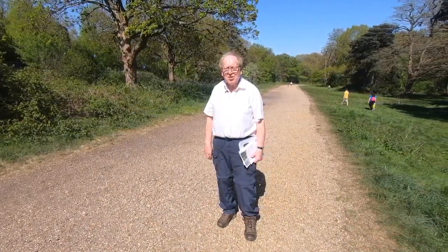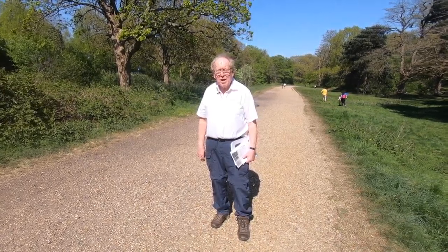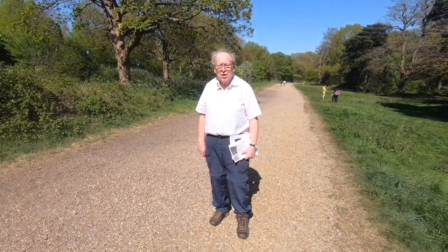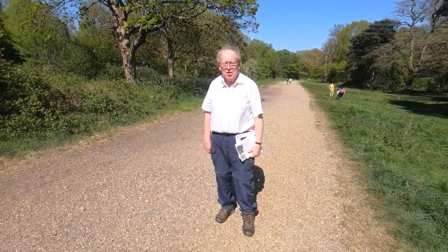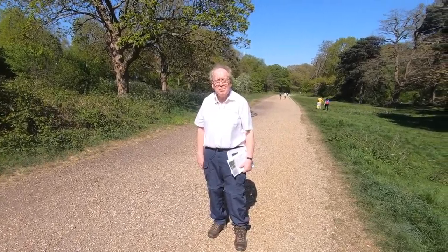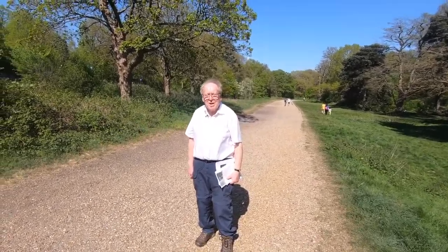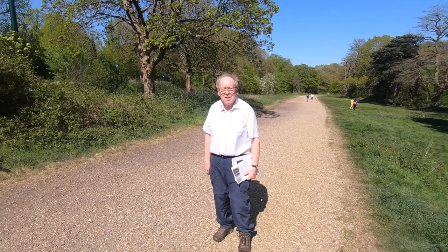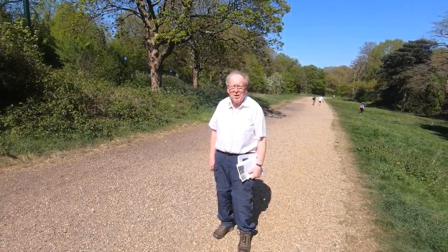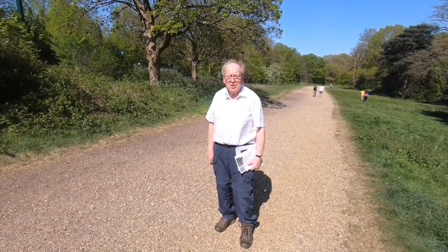He started this. He also built the aqueduct, which many of you might know, and there are several other artifacts which he built and have left his mark on the Heath. But he was thwarted by Parliament, who would not allow him to go ahead with the development. He tried several times again, but was always frustrated by Parliament, who became increasingly aware of the need to have open spaces for the population of London.